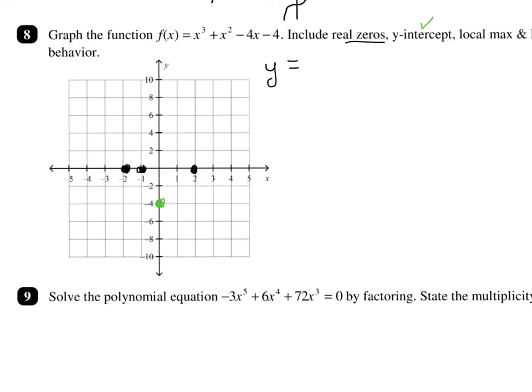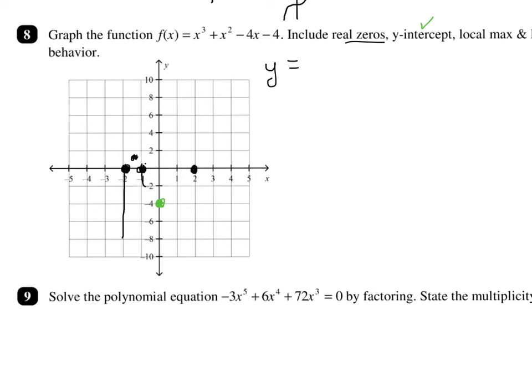The local max and min, it's where it changes direction. So when it comes up, and don't draw this, but when it comes up from this 0 to the one right next to it, does it go way up high and then turn around and come back down? Does it come up that far? That's what I'm trying to figure out. When you look at your graph, you'll notice it doesn't go up very far. It doesn't even go 2 spaces up. So I'm going to put that dot right around 1. It does not go up very high.